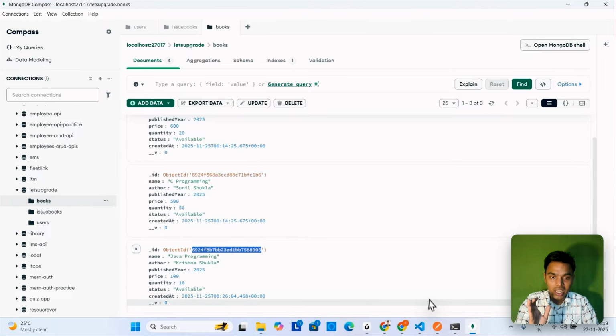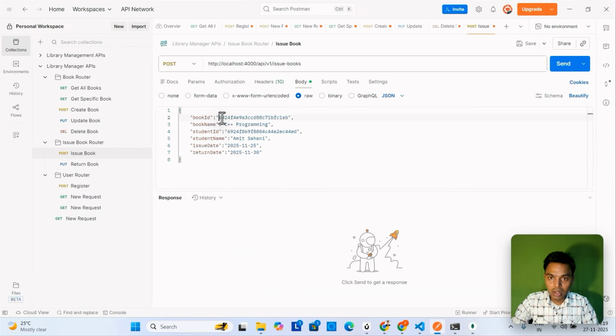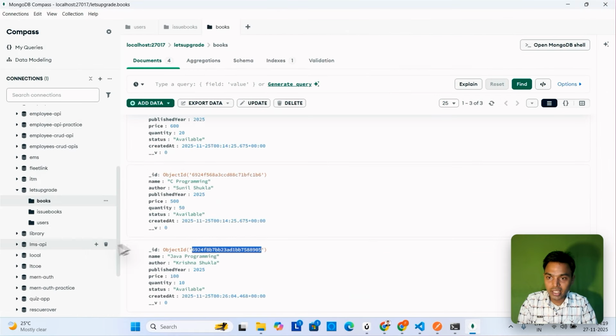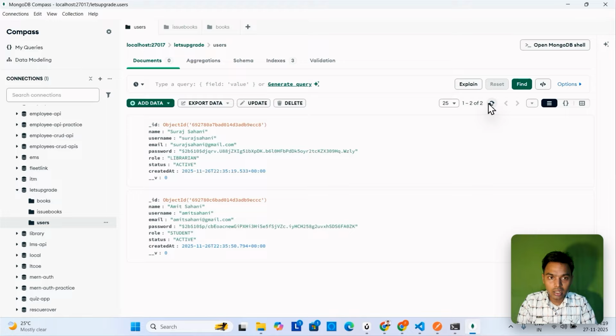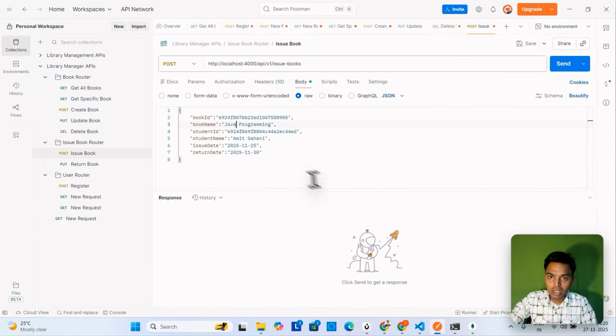Copy the Java programming ID and paste it here, and write Java programming. I want to issue this book, and the student name will be Amit Sani. We also have to pass the student ID, so go to the user section, refresh, copy Amit Sani's ID and paste it here.